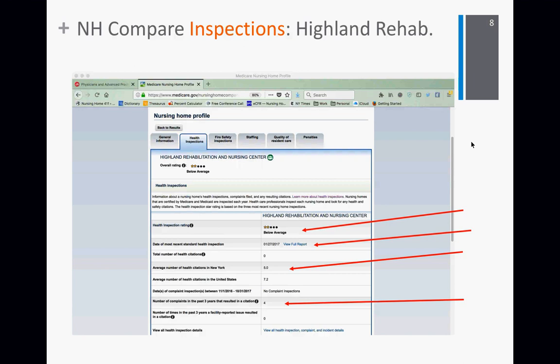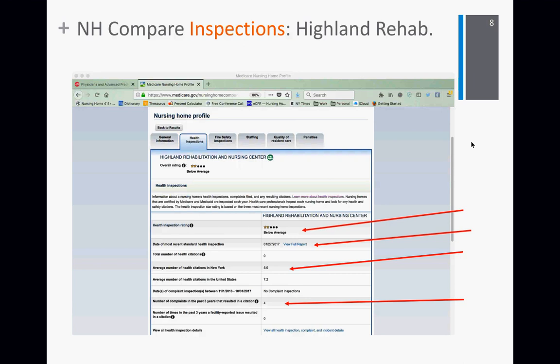So moving ahead, again, it tells you at the top here, under the name of the nursing home, Highland Rehabilitation and Nursing Center, it gives you on all these tabs the overall rating. So it's an overall 2-star rating, and then below you can see the health inspection rating is also for this facility 2 stars. The next, and I put an arrow by it, you can see what the results were from the standard health inspection. You could view the full report there, and you can read the reports and download them from the last 3 inspection cycles, the last 3 years that are available on Nursing Home Compare.